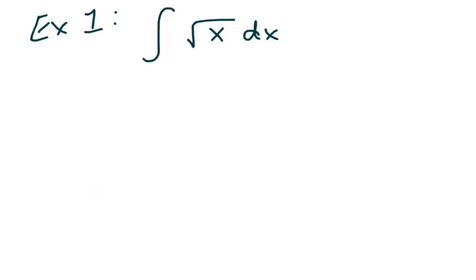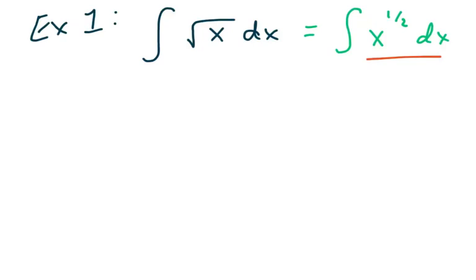All right, here's example number 1. So probably the most basic radical function that you can have is the square root of x. So I want to take the antiderivative of the square root of x. Well, again, there is not an overall antiderivative rule for a radical. The process is, we're going to rewrite this as a fractional exponent. So x to the 1/2 is the equivalent to our original square root of x. So now this is what I'm going to look at to take the antiderivative of.